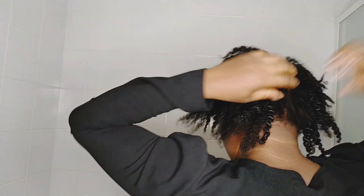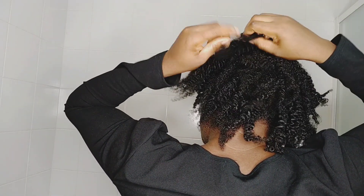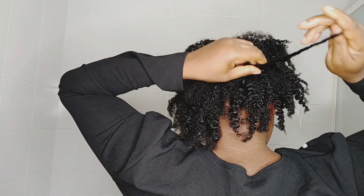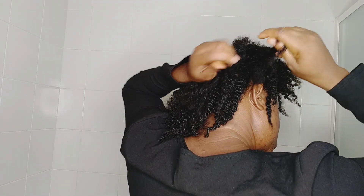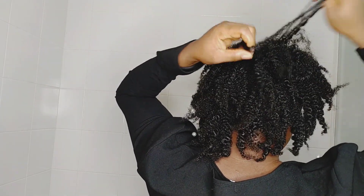For the moisture, guys — what do you guys think? Is my hair still moisturized? My hair feels really moisturized. Separating this, there's no really strong clumping — the hair strands are not stuck together. There's room for space, there's movement. My hair feels really soft. I don't have strong clumping when separating it — there's room for each strand to go its own way. Just look at it and be the judge. The definition is on point, the moisture is still on point, guys.